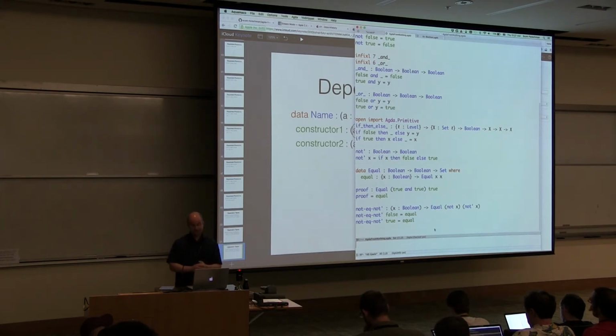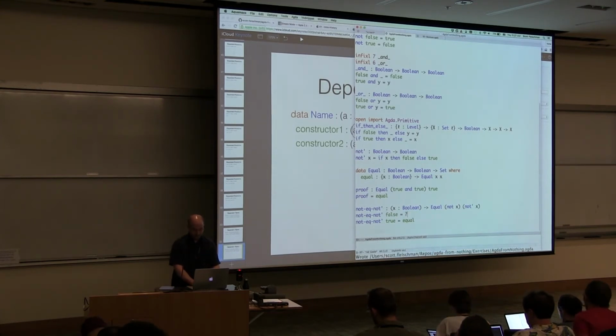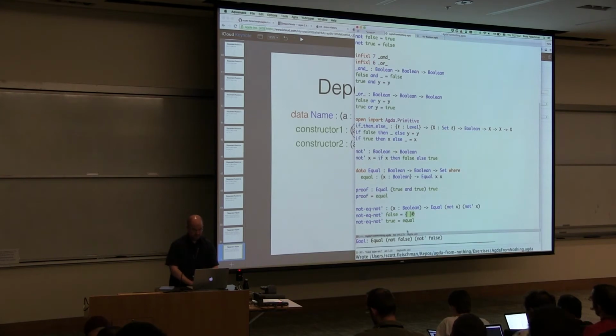And it turns out that it looks a lot like functional programming. I mean, essentially that's what we did. We're returning a value here. This term has different types though, right? Remember when we looked at the whole, the type it has is that equal not false is equal to not false. We have specific values in the types.